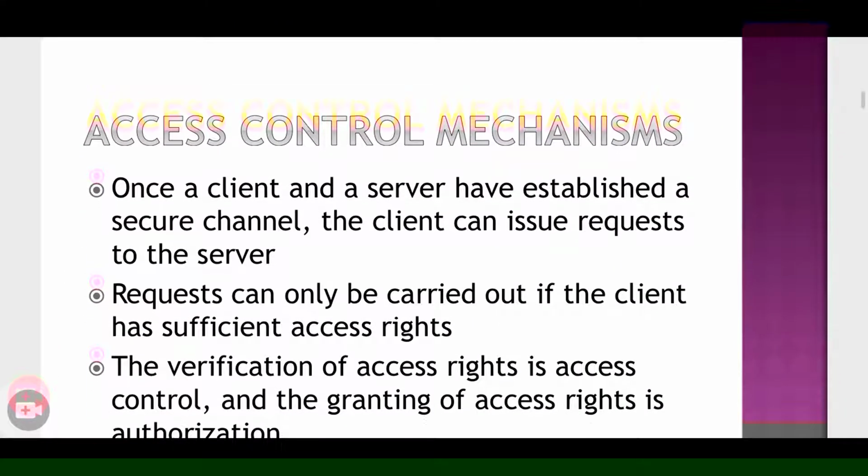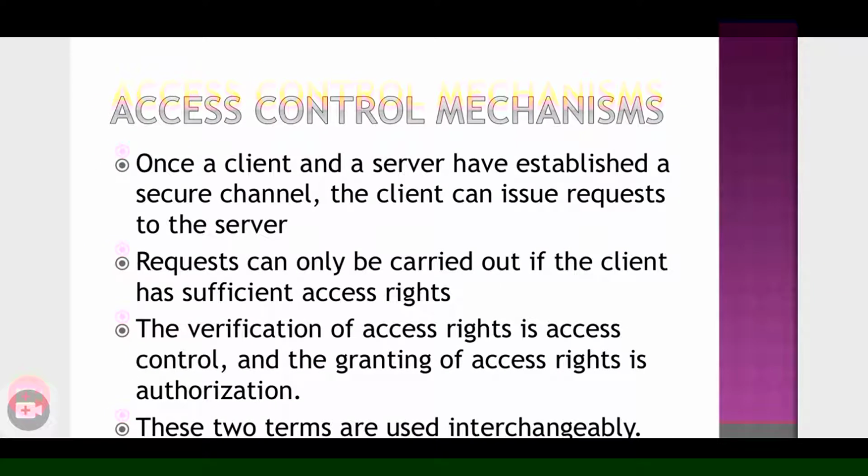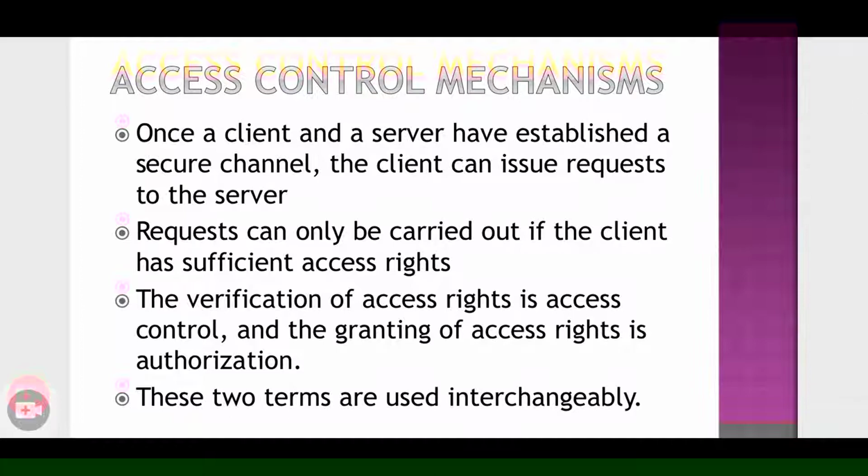The next topic is access control mechanisms. You have already studied some access control. What do we mean by access control in cryptography and network security? We have a client and a server. Once a client and server have established a secure channel, the client can issue requests to the server. And what is the purpose of the server? It provides services to the client.